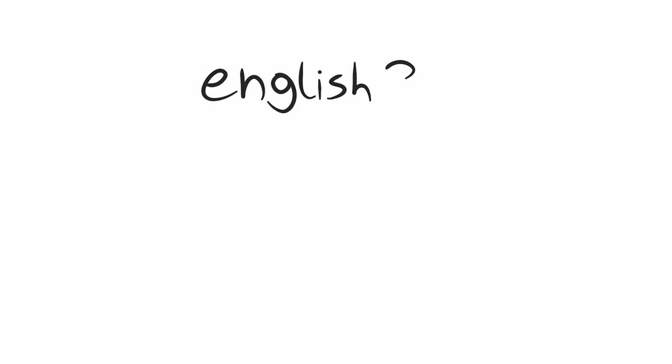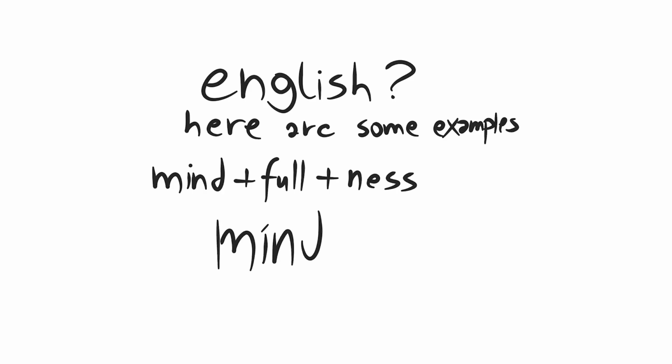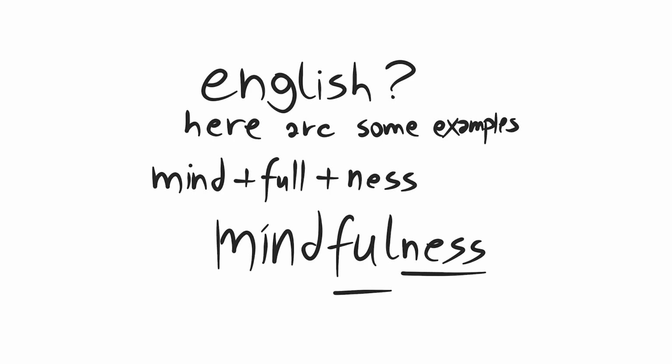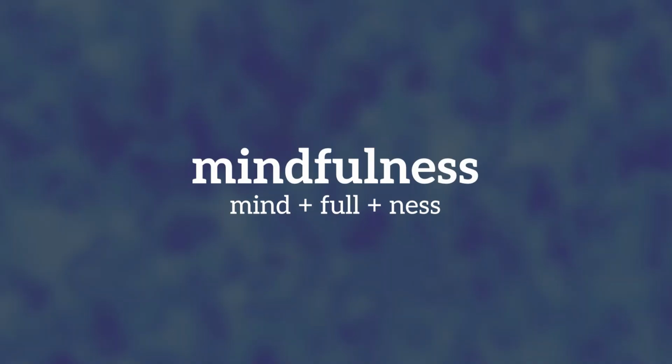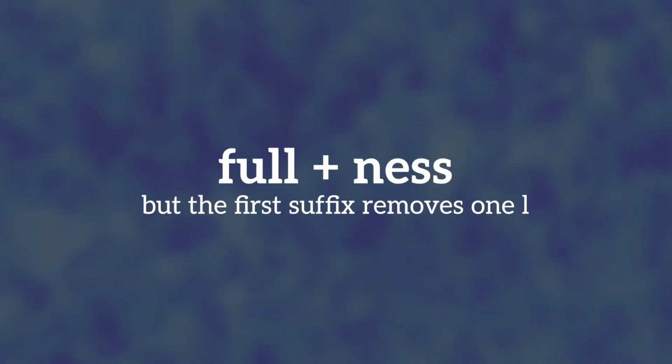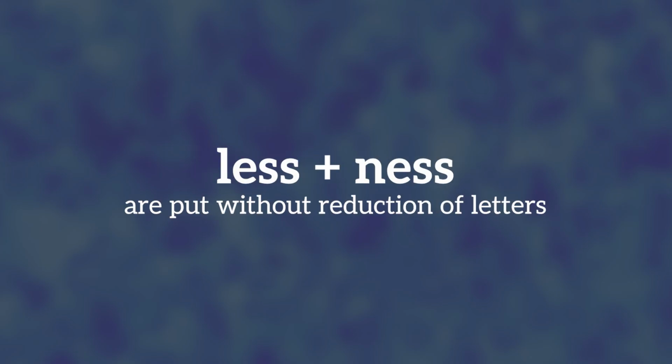English language is known for having suffixes for every situation that converts a verb into noun, or adjective into noun. It can refer to any word as an ending that converts a word into another kind of word. These suffixes can be positive, like adding some value to the adjective, but it can also be negative if the meaning is to diminish a value from the word. On the other hand, the suffixes can also become more complex. Mindfulness consists of full and ness. Hopelessness has two suffixes, less and ness.